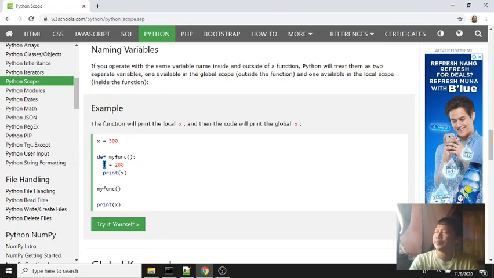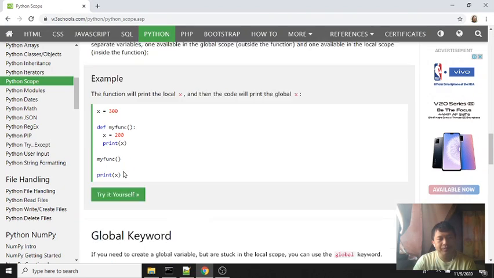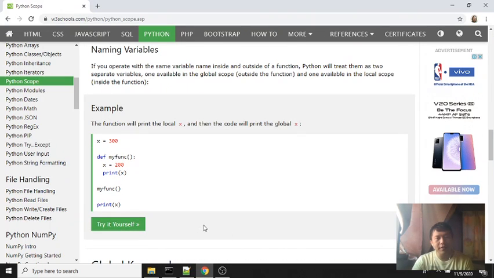In Python it is treated as different variables, although in other languages that is not allowed. You may use capital X outside and small letter x inside the function. But in Python, those are two different variables.